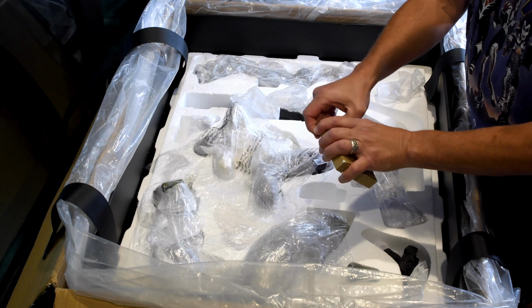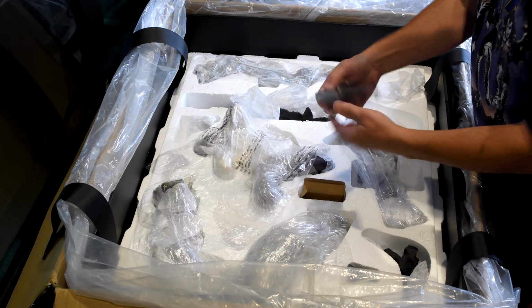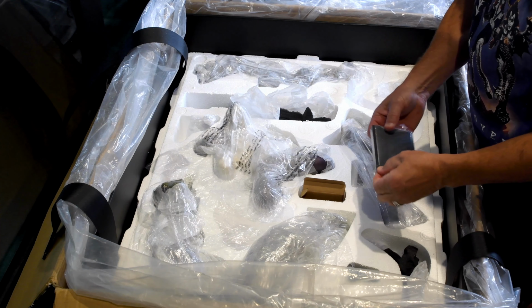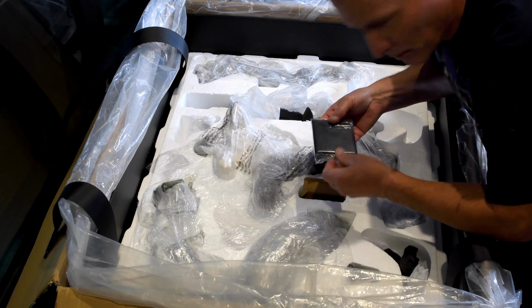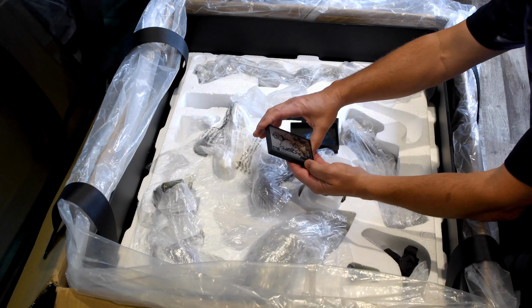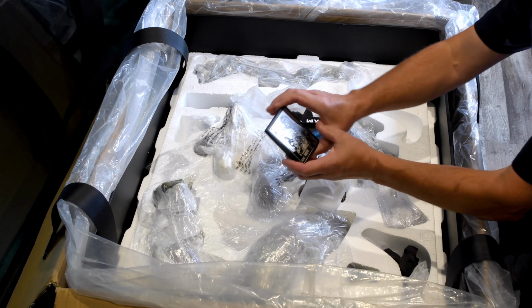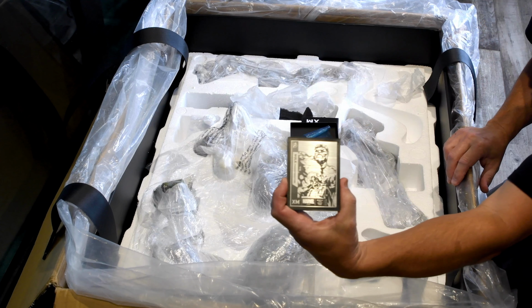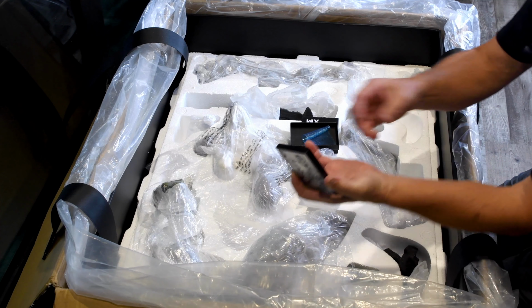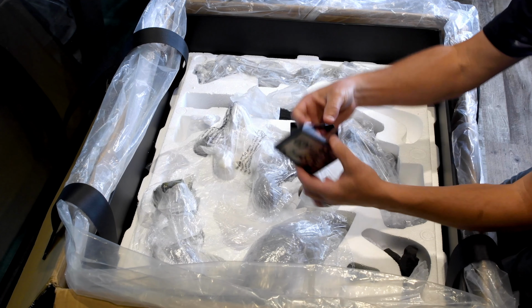Oh, this is the little plaque deal, the card. For a second there, I was like, I don't know what this part is. Very cool. It says Hulk transformation. 750 cards out of 750 statues. Don't know if that's gonna pick up on video. There's a little kickstand there where you can display it in front of the statue. Very cool.